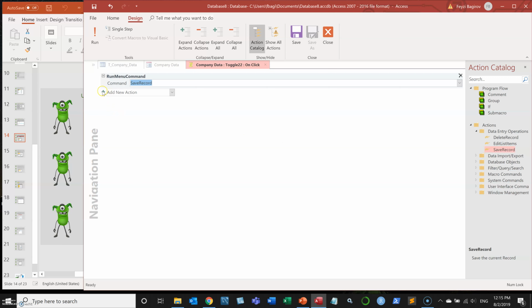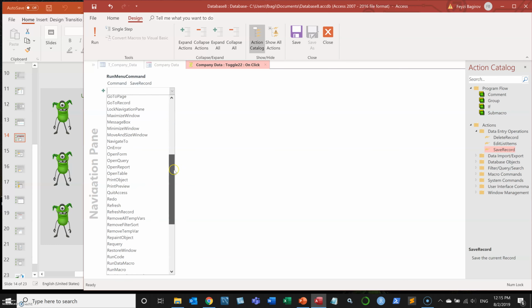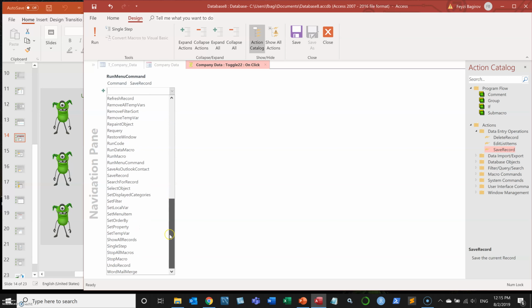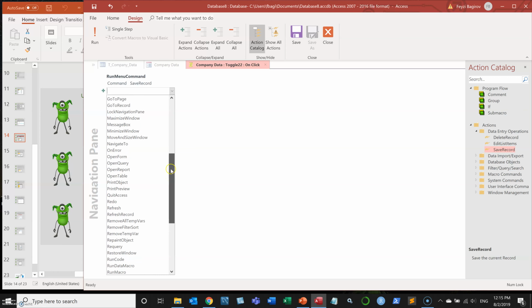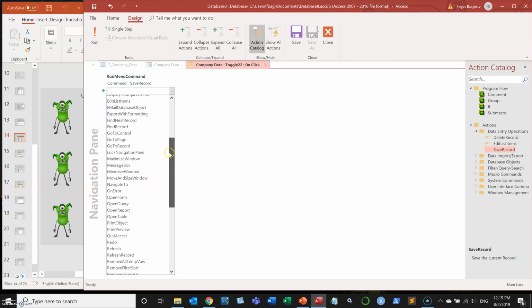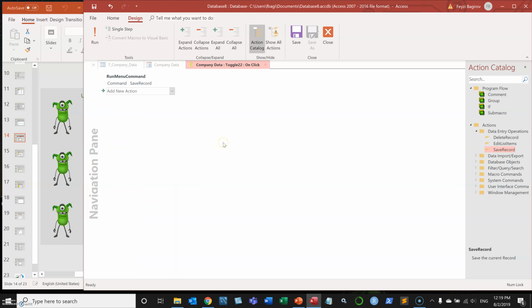Next thing I'm gonna do, I'm going to close the form. So the second action we want our button to perform is closing the form.